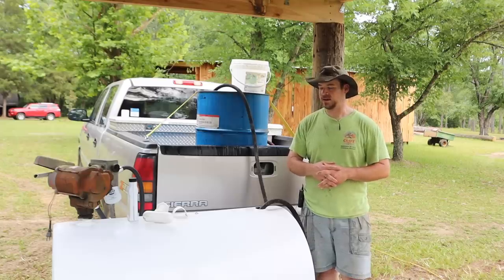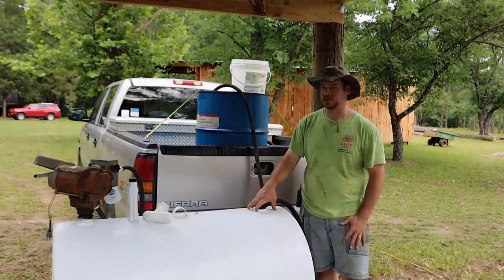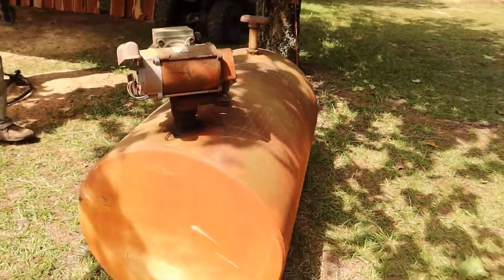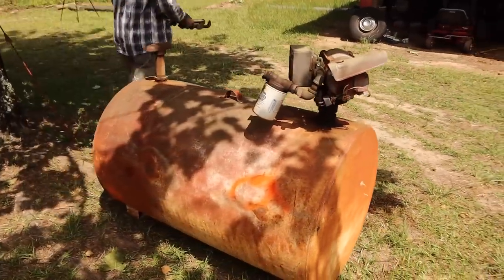My dad and I went to an estate sale a few months ago and picked this tank up. It's of course obviously a used tank. Howard did a good job cleaning it up for me, and I'm very pleased with the way that it turned out. I'm pleased with the way that the shed turned out. I think it's gonna be nice having a good fuel supply on the place.